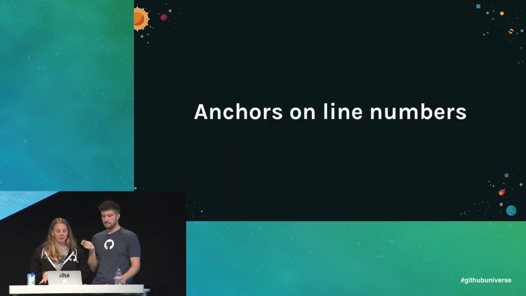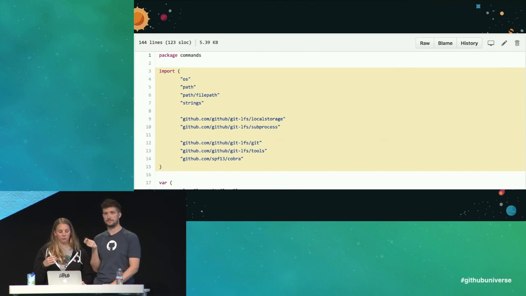This is a fun one that I like. Anchors on line numbers. How many of us have asked somebody to look at a specific line or a specific range of lines of code? Yeah, so sometimes you have to go and look it up, and it can be a little bit tedious, but you can actually add a # or the hash with the L and the line number, and it will take you directly to the line number. And you can also specify the range, like 12 through 24. And this is cool because it's actually clickable, and it's just easier to look it up. And you can see it demonstrated right here, which is pretty neat.